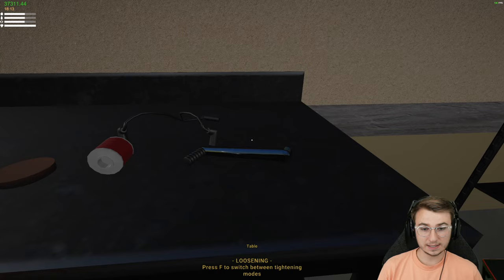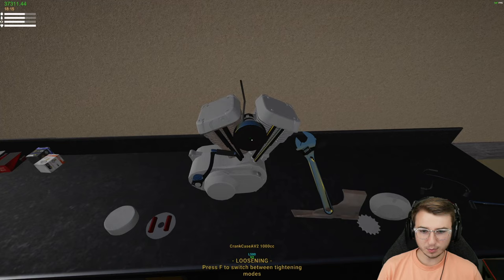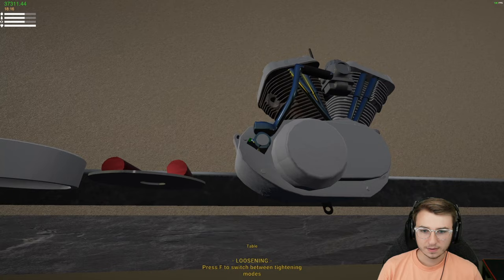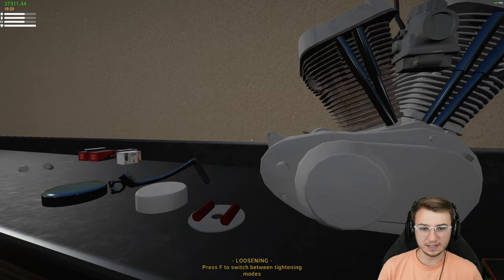There's a massive nut holding the chain sprocket on. Removing the gear shift lever — I'll call it the gear lever. I think we're done with this side of the engine, so we'll pick it up, turn it around, place it back on the table, and disassemble the other side. A lot of this is probably unnecessary — I'm just trying to familiarize myself with these engines. Is that chrome?